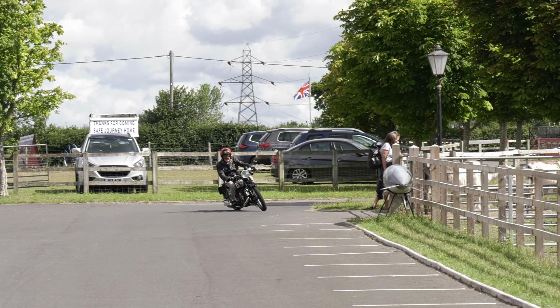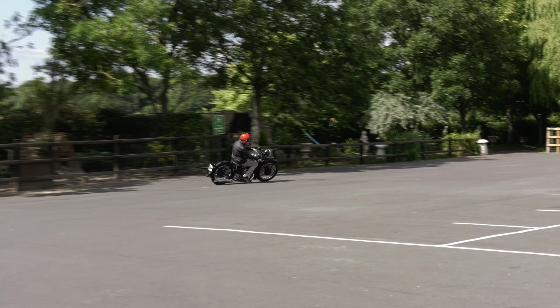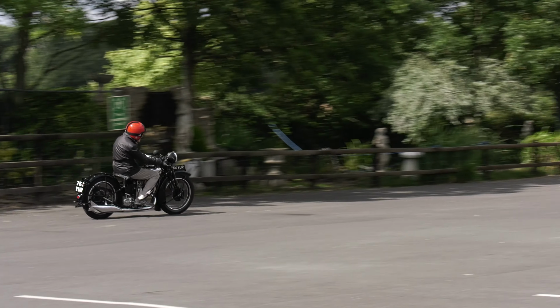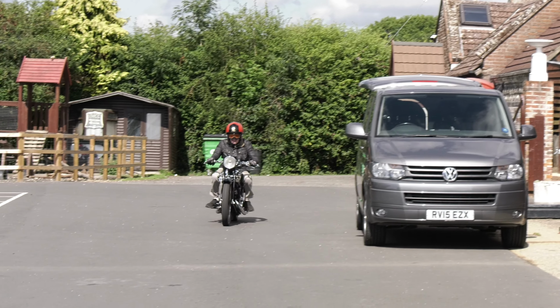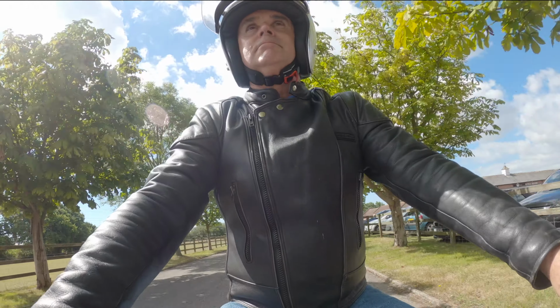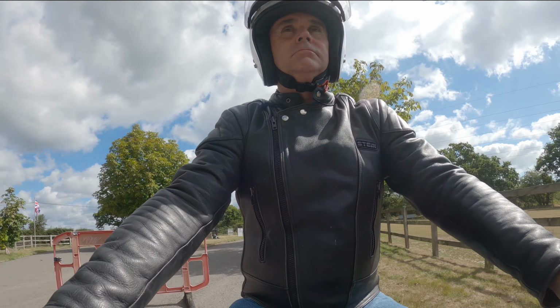Jim bought the Ariel in 1993 and finished the restoration in 2013. Jim works with Sammy in the Sammy Miller Museum Restoration Workshop, restoring and maintaining the Museum Trust's 500 plus bikes on display in the New Milton Museum. The Ariel Sloper is one of a large collection of Jim's Ariels. Jim loves riding his Ariel and regularly attends VMCC runs, rides for pleasure and to work at the museum, when the weather is dry.